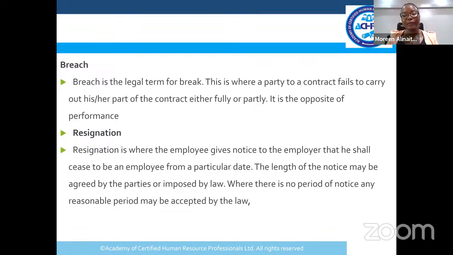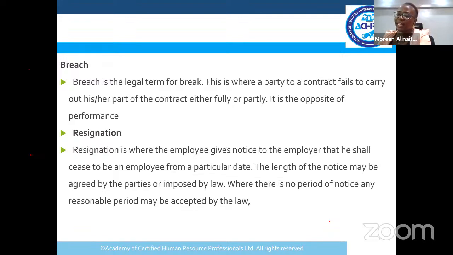Okay. If you make the mistake and tell them, excuse me, from tomorrow, don't come, the number of fights you will receive, the court cases you will receive. Hey, but for them, they just want to wake up in the morning and tell you, hey, excuse me, I have resigned. Sue them. The same amount of notice they need is the amount of notice you need. Because where are you going to get somebody to fill their position instantly? Where are you going to get the person?